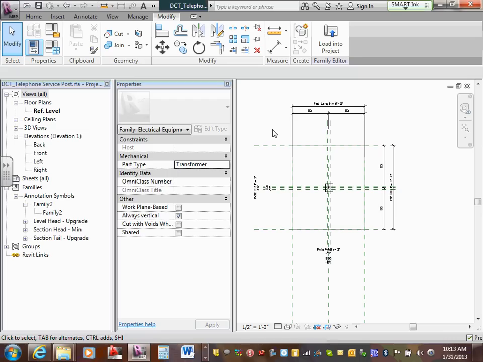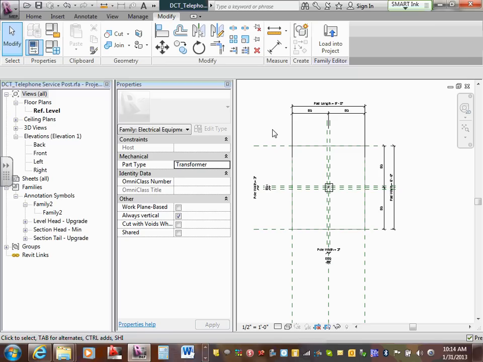How hard is it to edit the families if you want to make a lighting and a mechanical schedule? You're going to make a schedule, like a mechanical schedule. You want to edit the families so that you can print that out with all the different details you want. Yeah, so for something to be schedulable, for a parameter to show up in a schedule, it has to be, for the most part, a shared parameter.